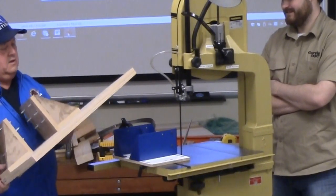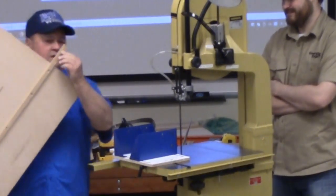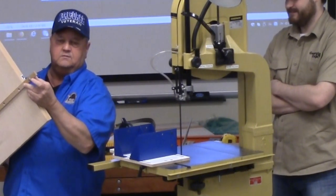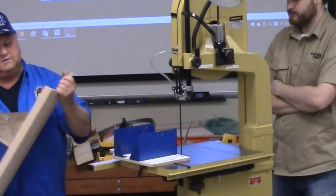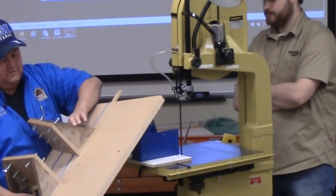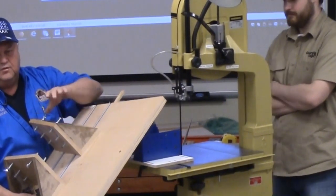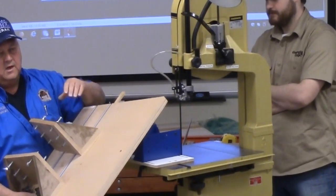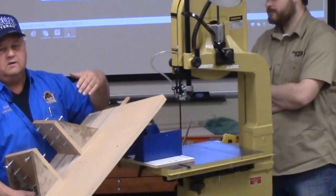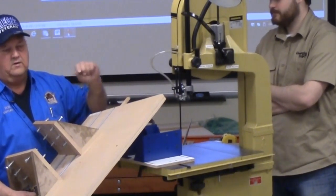It sets on there, there's a runner on the bottom, and there's a spot on here. This thing keeps it from going too far and cutting deeper into the wood. You can see the slot in the wood where it'll go to. You can put a log on there, change these, and it holds it really well so it won't spin. It's the same principle as something small. If you get halfway through a log using it by hand, you have a good chance you're going to mess something up.